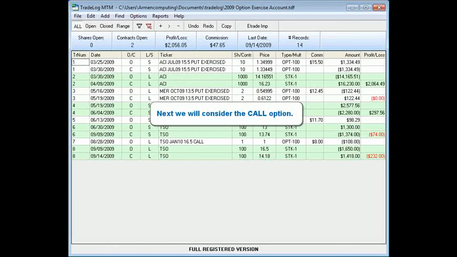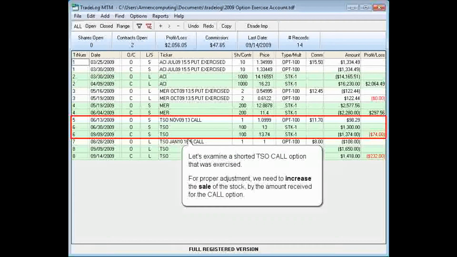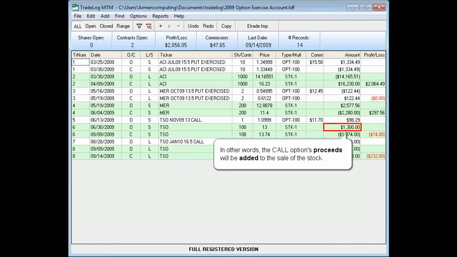Now we will consider the call option. Let's examine a shorted TSO call option that was exercised. For proper adjustment, we need to increase the sale of the stock by the amount received for the call option. In other words, the call option's proceeds will be added to the sale of the stock.